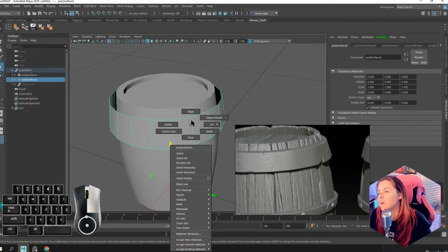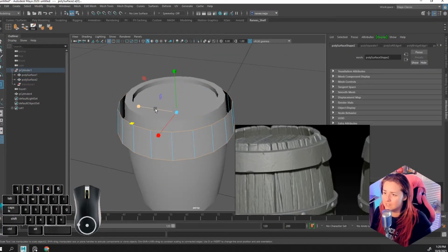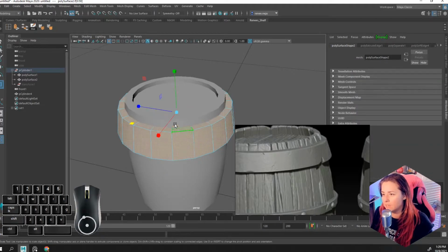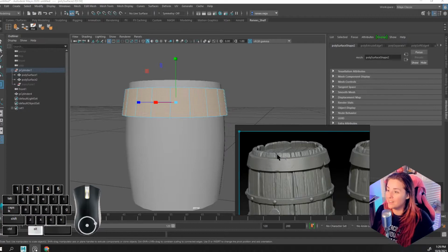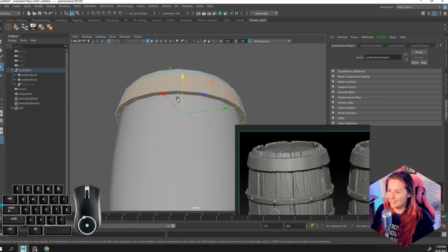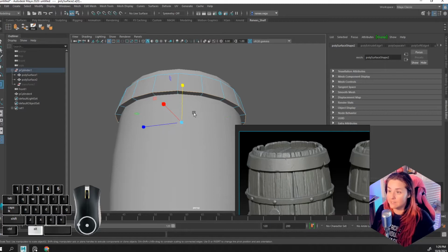All right, let's come over here. What I would do at this point is take these edges, and maybe take the whole thing and bring it in to fit a little closer to what I want it to. I think that might even be what they did, because it looks really close. That's almost what they did. And they just added the really fine detail in ZBrush or something. Oh no, absolutely, that's what they did.